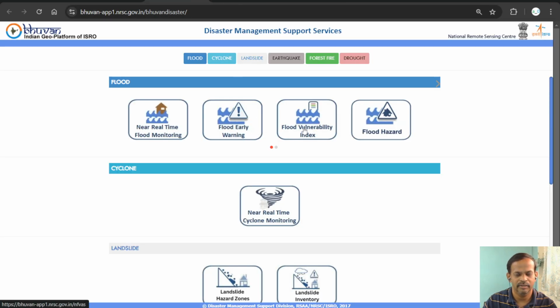After that, let's check flood. I'm not going into detail because it will take much time to cover, so I will just go superficially. Most of the datasets here are historical, but I think they showed them only at demo level.